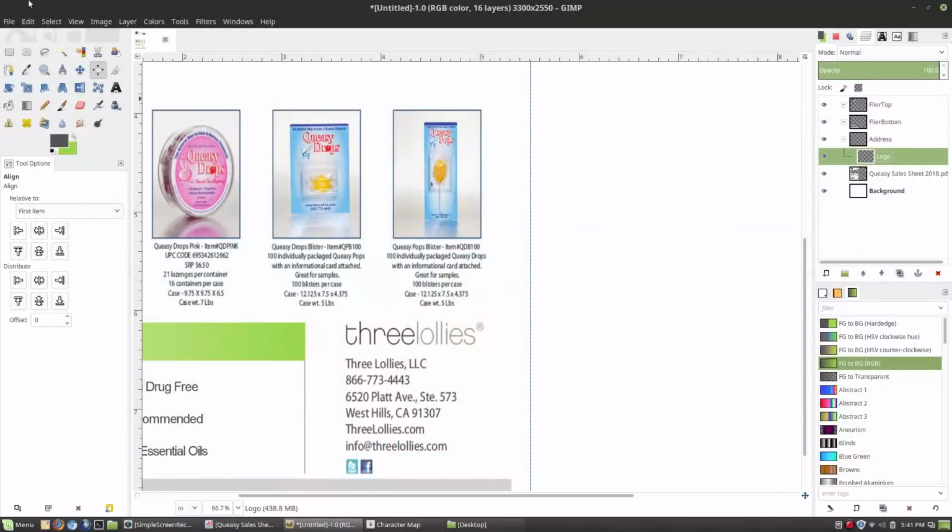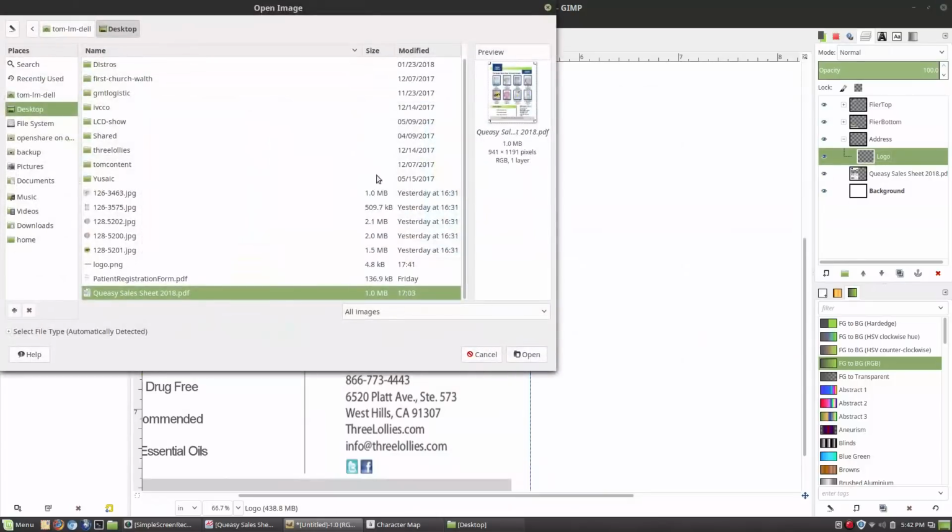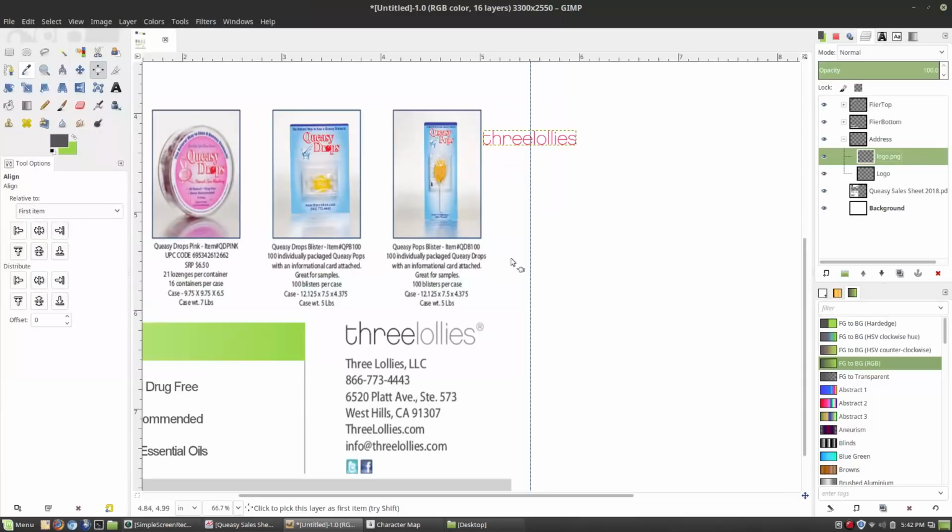Okay. File, open as a layer. Logo, open.